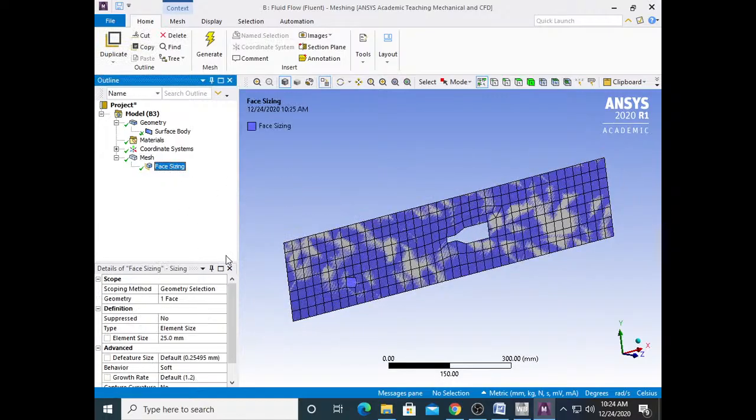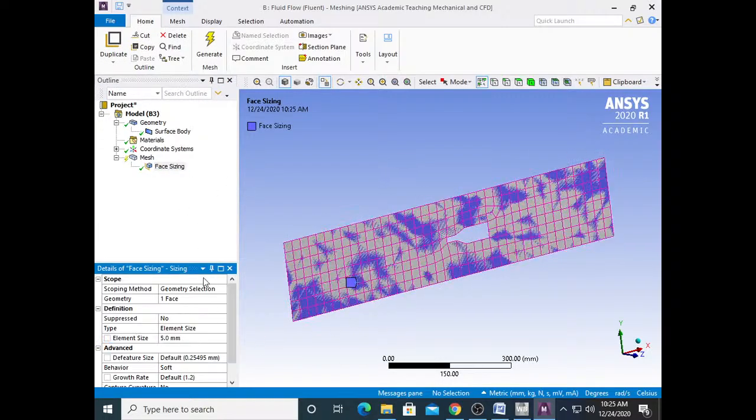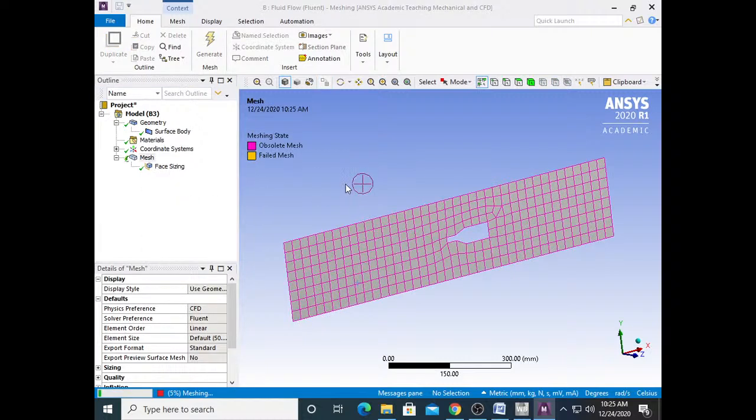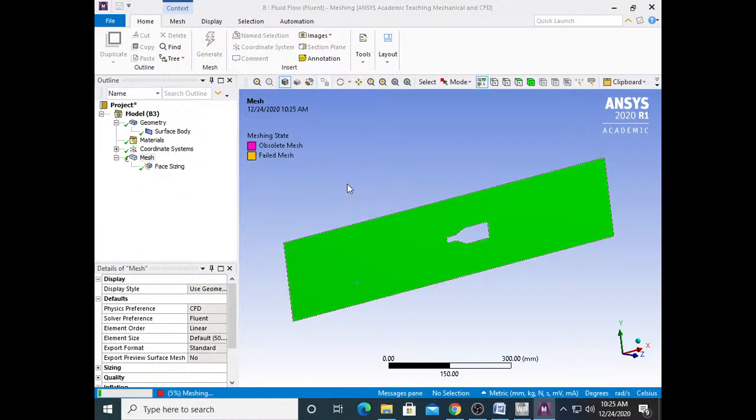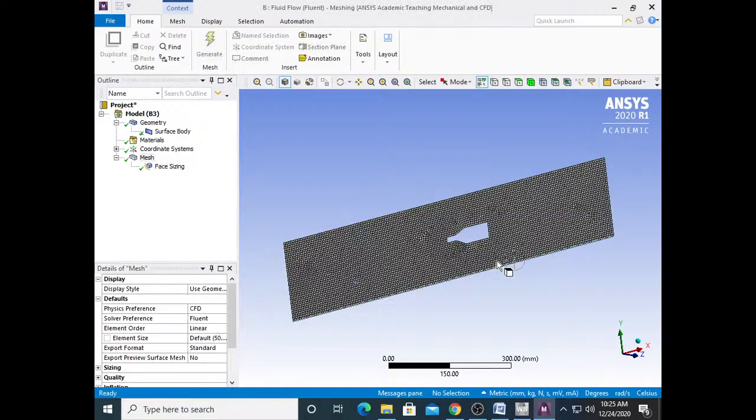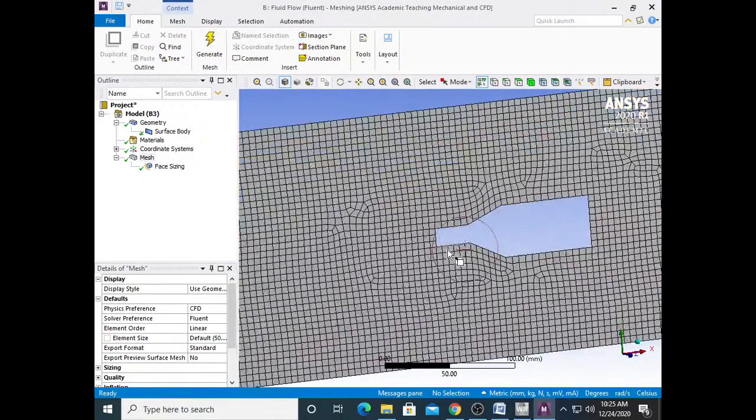Okay, so this is not enough, so I am again reducing the element size to 5 mm. Generate the mesh. Okay, again it is remeshing. Okay, so now it is enough.